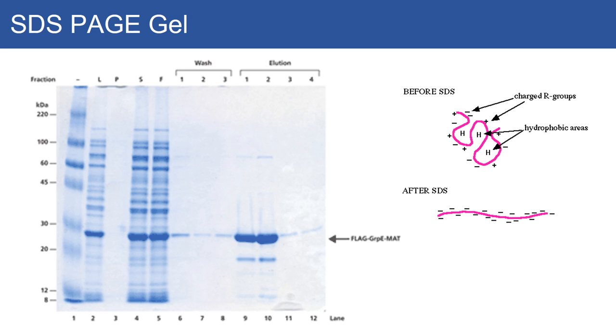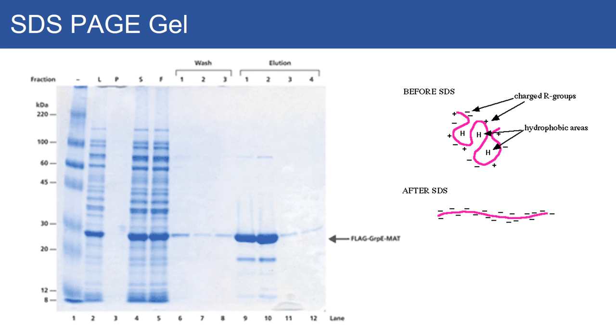So this protein is run across a voltage gradient, and what's going to happen is the faster proteins are going to travel farther, and the larger proteins are going to travel less. And then we stain this with something like Coomassie blue or silver stain, and you can then visualize what size your protein is based on the first lane. In the first lane we put markers, standard sized proteins, so we know exactly what size all the markers have.